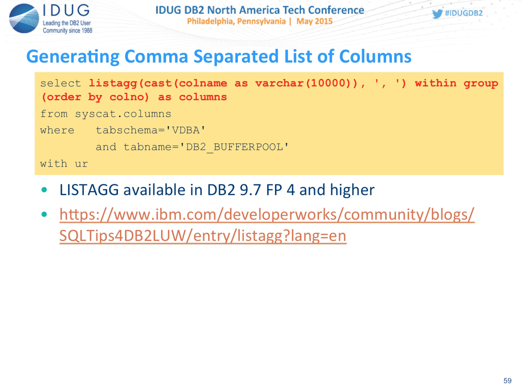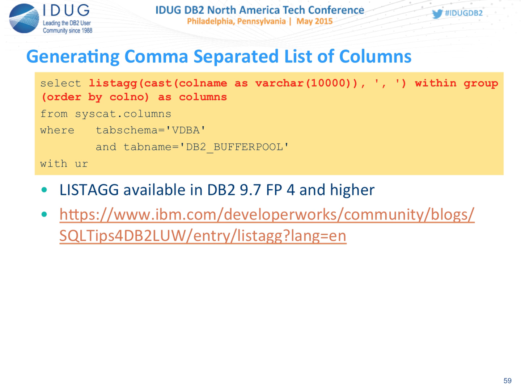LISTAGG. I love the LISTAGG function. I don't use it a lot, but when I need it, it is the best thing there is. What LISTAGG does is it's one of those aggregate functions we talk about, and what they do is they take a bunch of values and consolidate them down into one. What I'm using LISTAGG for here is to create a comma-separated list of all the columns in a table. This can be useful if you need to query it in some way, or provide it to somebody. Instead of having row, row, row for each column, you have them all in one value with commas in between them. There were some ways to do this before 9.7 Fix Pack 4, using some XML functions and so forth. It wasn't terribly fun, but it's much easier now.